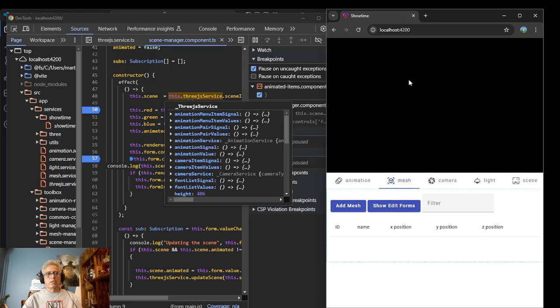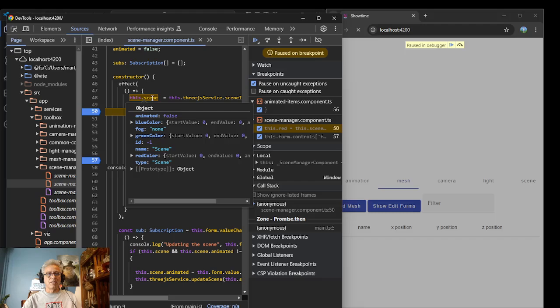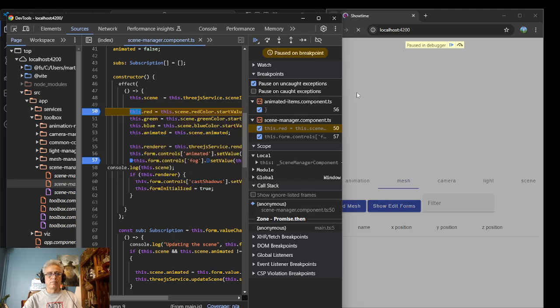All right. Yes, something outside of the service is actually updating the scene. And it's updating it to something that, okay, so fog is none right now. Okay, so now let's go a few more.